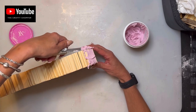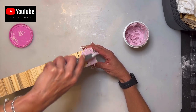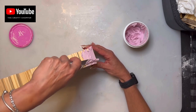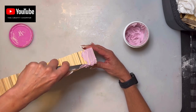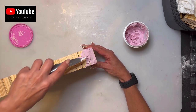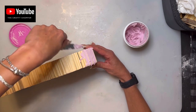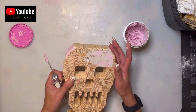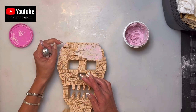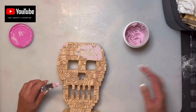So when you do the in grooves, it's just going to look messy, but that's okay. We're going to fix that up after. And like I said, you don't have to do this step. There's another step after we put it on. Now, when you are doing sides like this, the grooves on the inside are a little bit thicker, so I would suggest leaving it overnight.